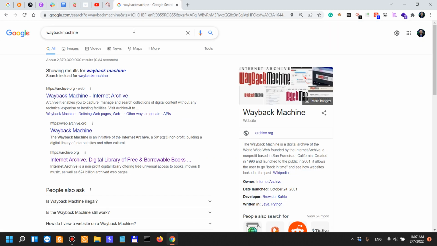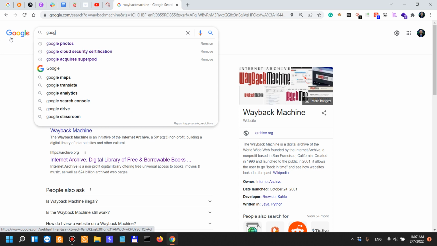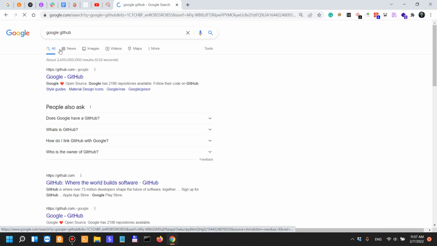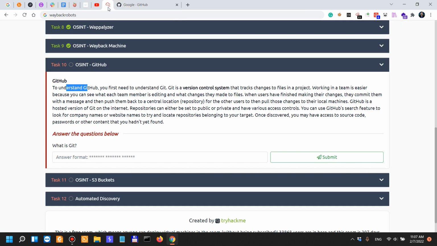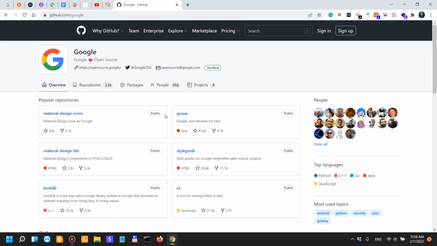But for example, if you're doing cybersecurity research on Google and you look up their page on GitHub, you can see that they have 2200 repositories. This makes sense for open source intelligence when you're talking about a very large company, and everything for that matter is in scope when it comes to cybersecurity research. So if you require a large target to find stuff on it, and I found some very interesting stuff on their Google bug bounty hunting program, you can just look up Google and mindlessly scroll through all the repositories here.